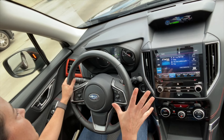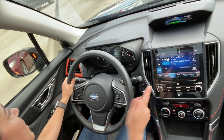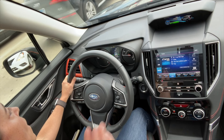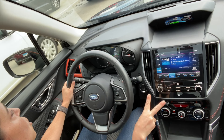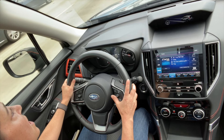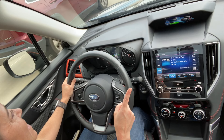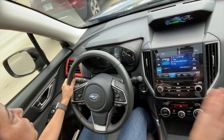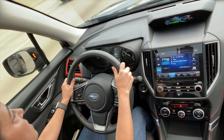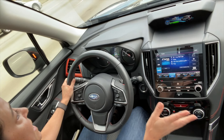Before I leave the safety segment, I want to talk about car seats. My mom's never going to worry about car seats, but some people watching will. While this won't fit three car seats in the back, it will fit two. Looking at the Cars.com car seat ratings, this vehicle gets an A grade for all forward-facing car seats and booster seats, but it does get a B grade for rear-facing seats — mostly because you'll have to move the front seat forward a little, which will infringe on some front leg room.